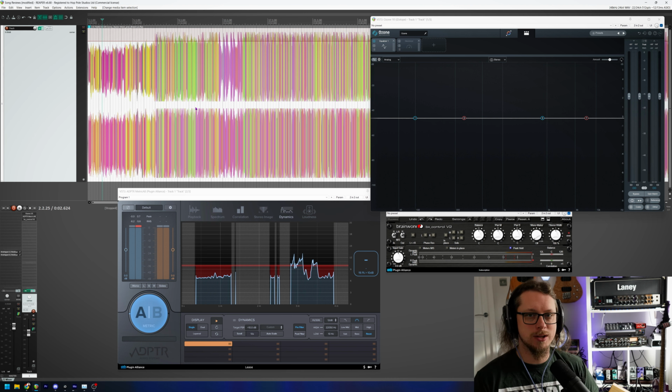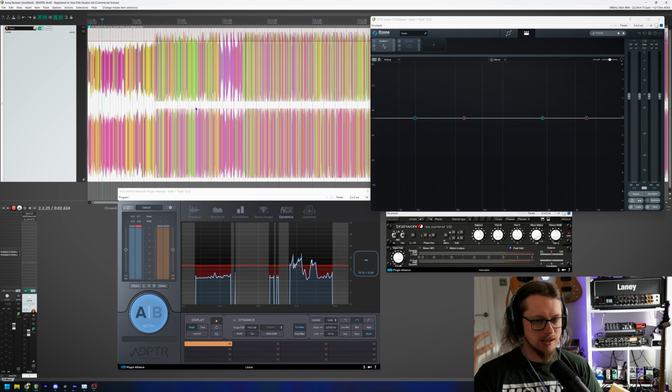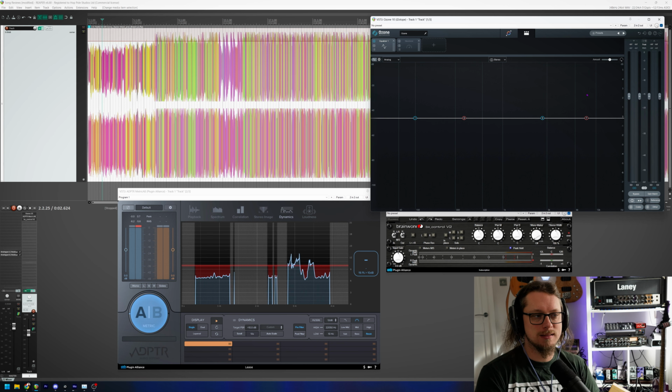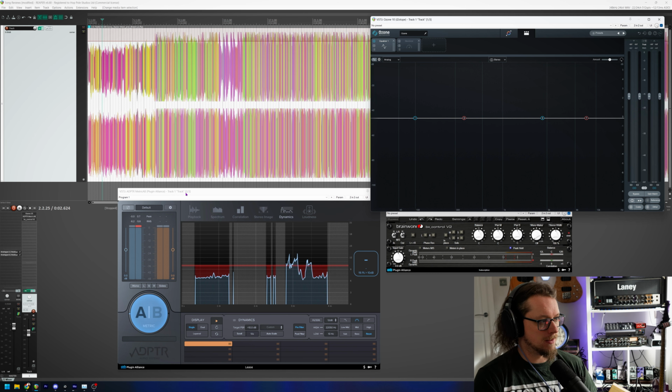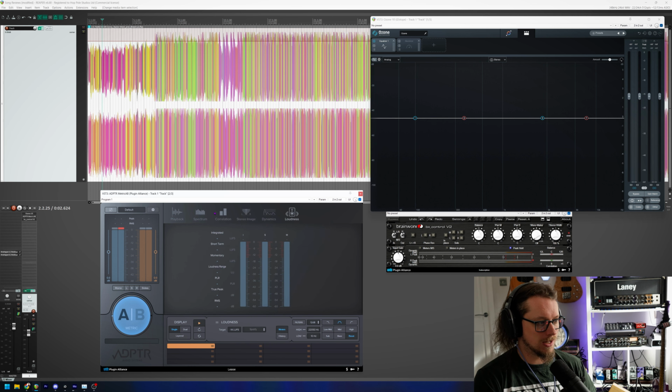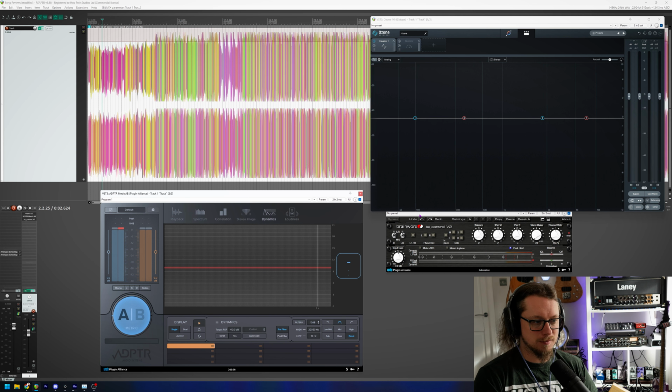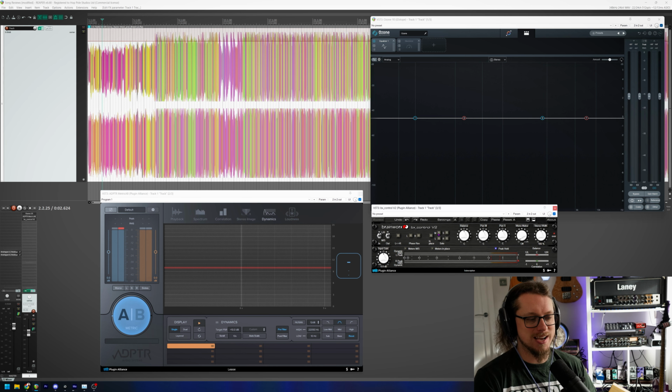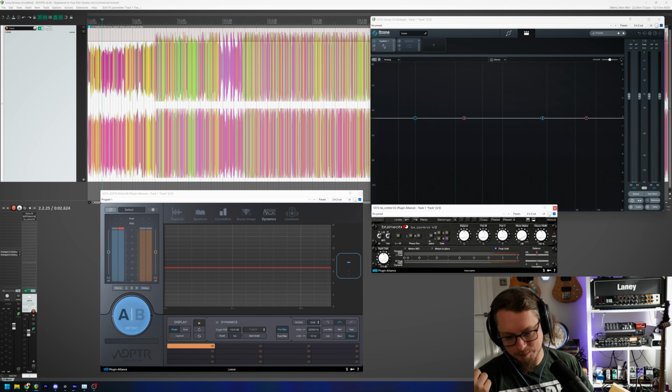Now let's try and put some names to the faces, so to speak. So we're using Ozone 10, which isn't doing anything, but if we want to pull out a particular EQ spectrum, we've got that. I've got Adapters Metric AB, which will show me loudness things, stereo image, correlation, all that kind of good stuff. And I've got Brainworks' BX Control, which is useful for isolating the mids or the sides or one particular left or right side, so we can hear something that's going on and really pick that out.